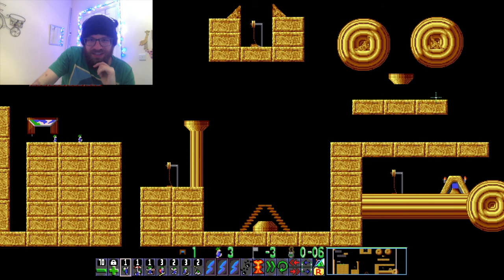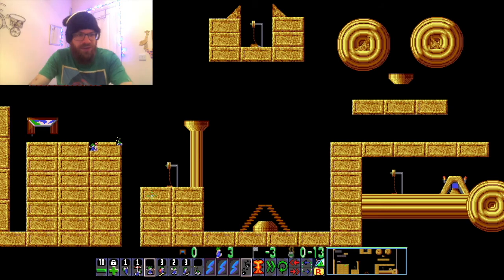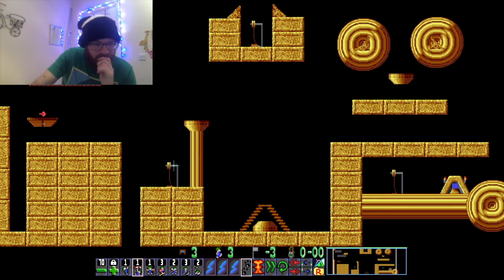Well, I guess a... what's that one? Dismissive face. This one looks doable. No, there's only three lemmings. There's only three lemmings. Okay. I know what to do. I think.